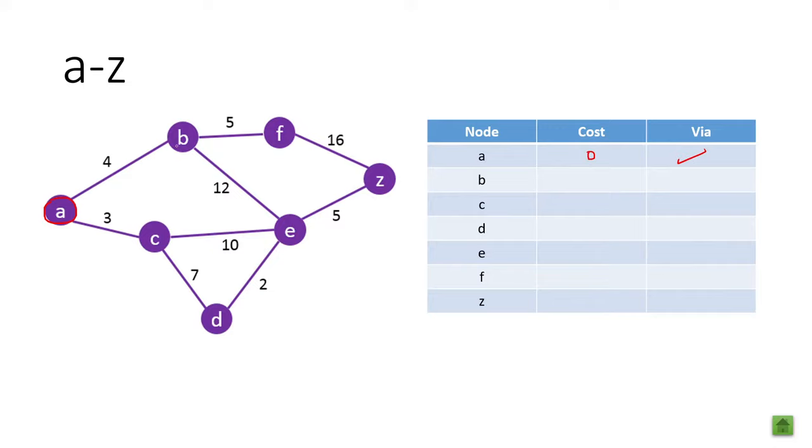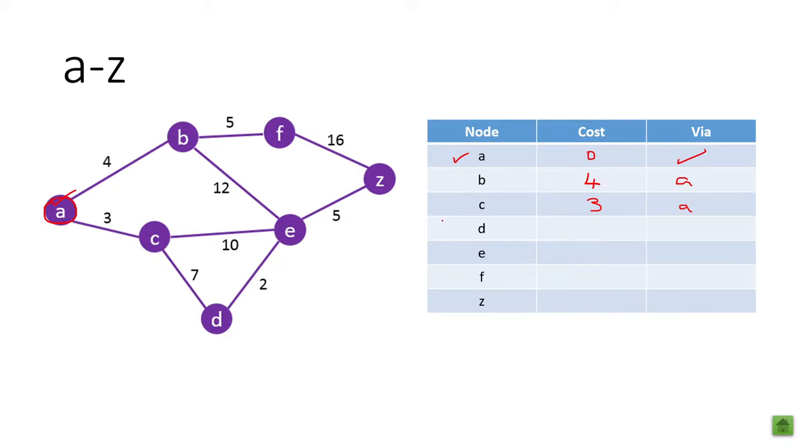So A to B. If A looks at B, it does that for a cost of 4. So it says I can get to B, it's going to cost me 4 though. So in here, I'll put it's going to cost me 4 and I'm going via the A node. If my pen works. Come on. There we go. Via the A node. Do the same for C as well. So A can get to C for a cost of 3. So I'll put 3 in there and we go via A. And now we've done that, A has been ticked off. I've visited it. I can't go back to A ever again once I've interrogated all the nodes connected to it.